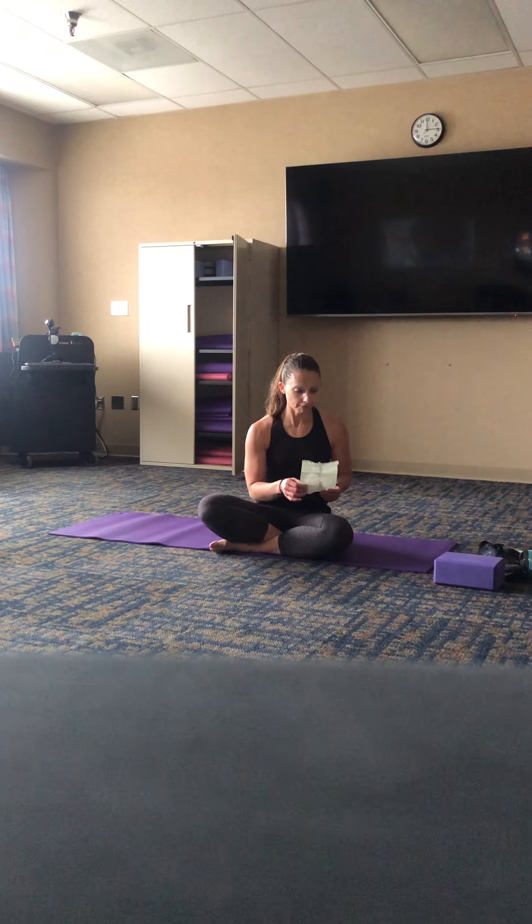Thinking about the concept of just staying with something even though it might be difficult or challenging or uncomfortable, and coming up with some strategies that we can use. In our yoga practice we tend to use our breath — we notice how we can synchronize or link the movement with the breath, especially in this vinyasa style practice. Thinking about how when you move off of your mat, what might be some things you can carry with you to help reduce feelings of stress or anxiety — maybe longer breaths, maybe diaphragmatic breaths. If you're joining us right now, we're taking a modification of fish pose just for a few more breaths.